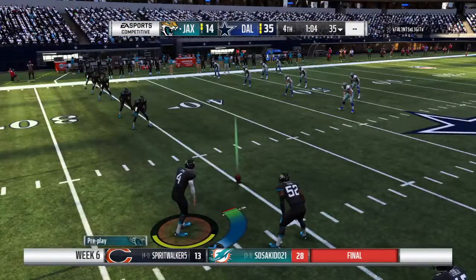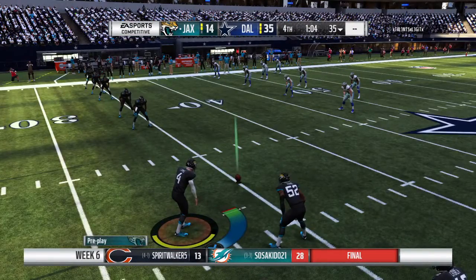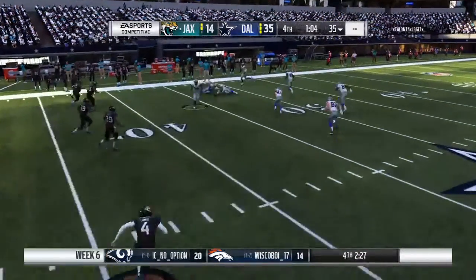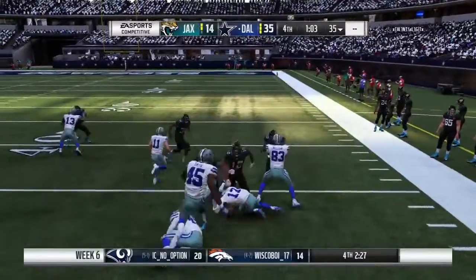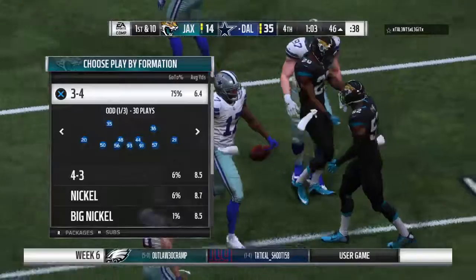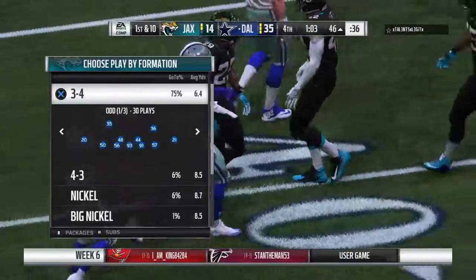So it would no doubt be a miracle comeback from here, but let's see what they can do, starting with the onside kick. And the Cowboys are able to recover. Now they're down big here in the 4th. They had to try the onside kick. Can't fault them for the effort at least. No, you can't at all.